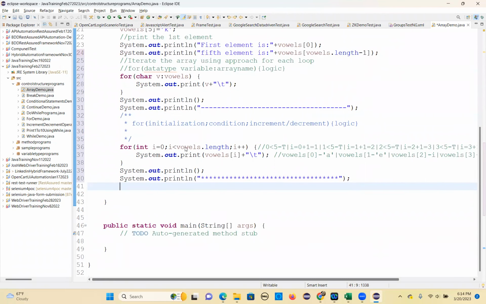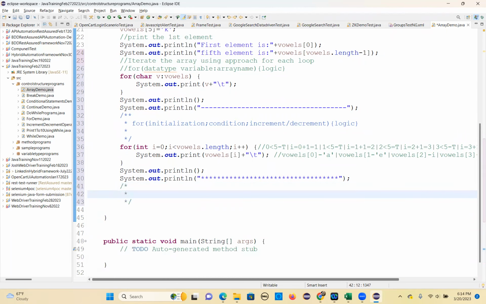So you have to start with the last element, right? What is the last element index? Array dot length minus 1. Again, why do you doubt so many times? Only one person is assertive, others are all doubtful.